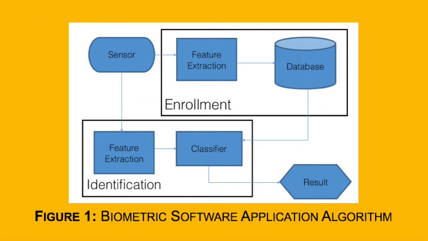The algorithm begins by reading sensor data and creating a feature vector from this data. This is done multiple times across multiple subjects to create a trained database of feature vectors. Once the database is complete, a test feature vector can be run through a classifier and compared to the database. The classifier is in charge of deciding what subject from the database the test feature vector belongs to. In our case, we implemented a sparse representation classifier and a KNN classifier to compare the two results.